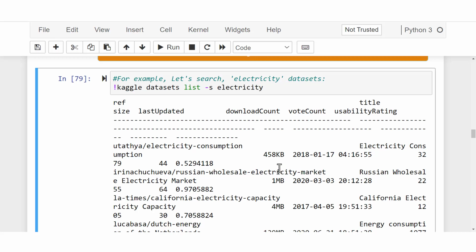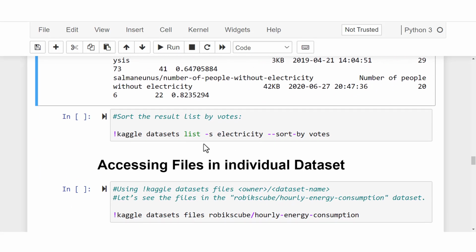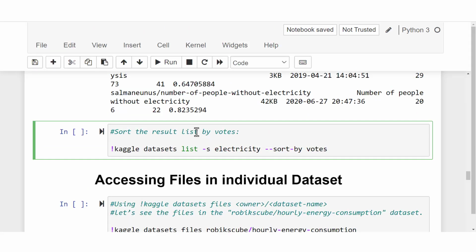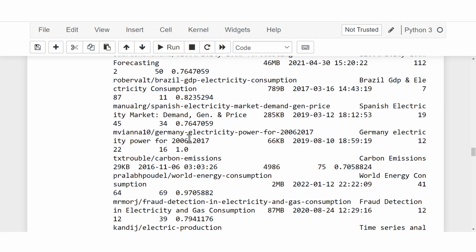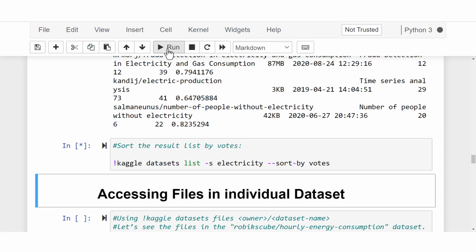Okay, so right here, I'm going to go to the next cell, and in this next cell, I'm going to sort the result of this list by votes. By votes means I want to know the top datasets on electricity on Kaggle. I will be interested in those ones. So right here, I'm going to run this code to sort by votes.